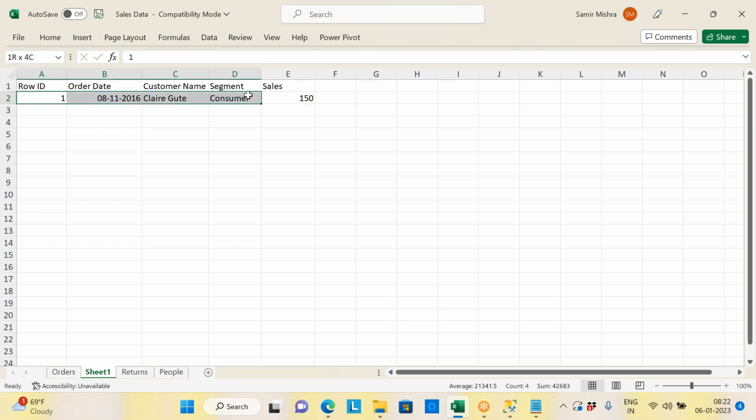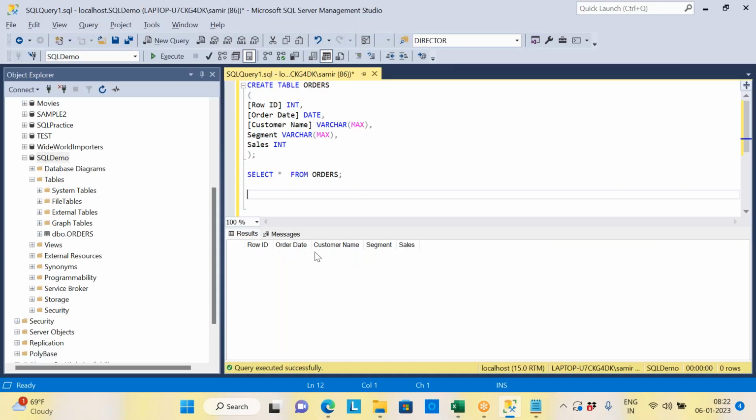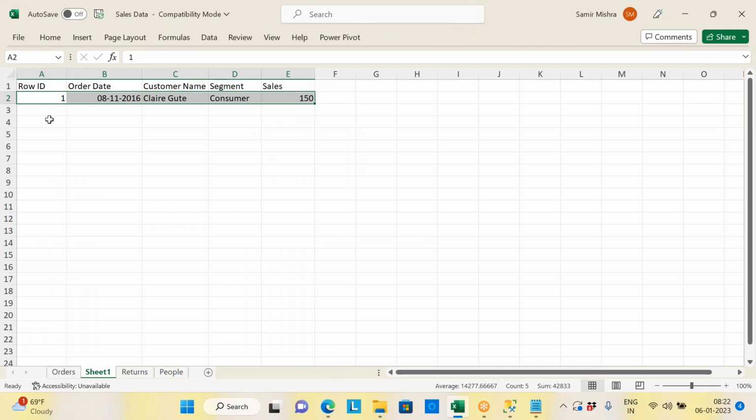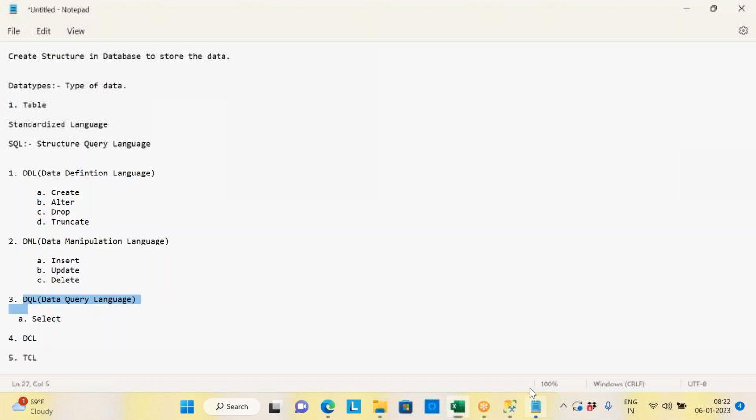This first row, the same as whatever I inserted into the Excel file, I want to insert inside this table. So the next statement is insert. Insert means inserting the data into the table.